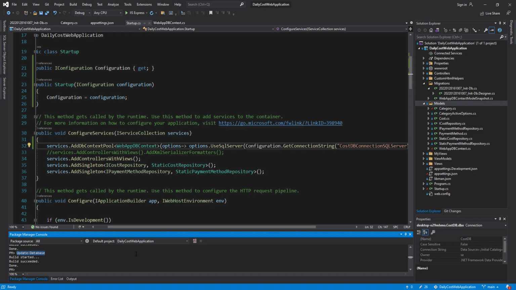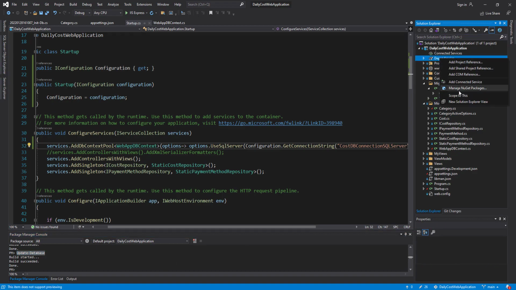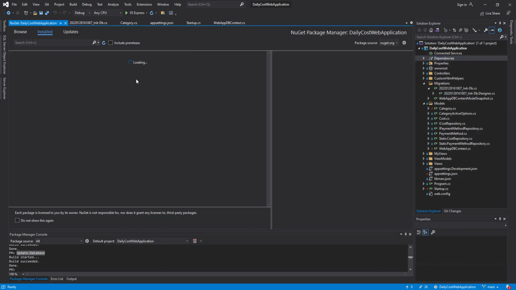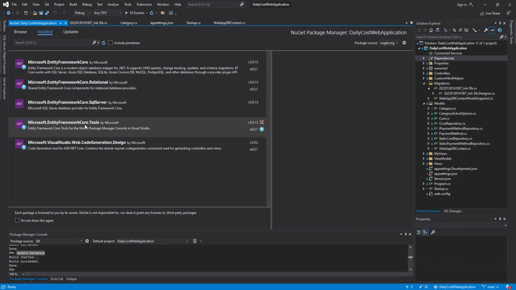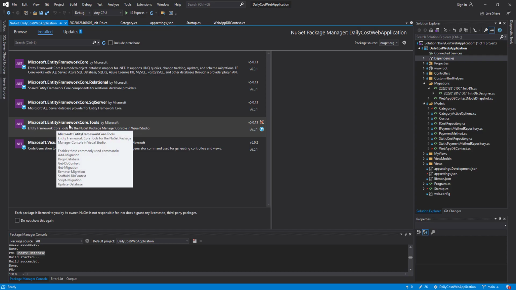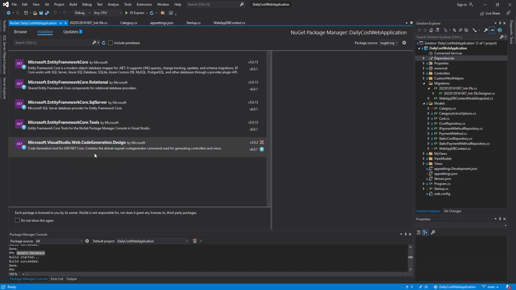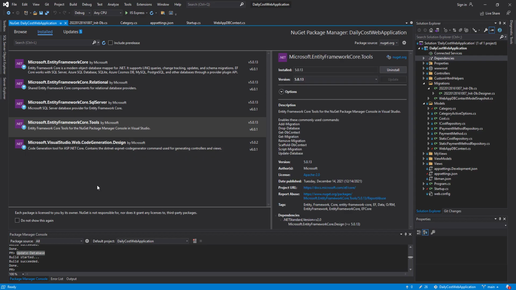If you remember, in the previous session I installed the required packages, and here inside the NuGet Packages you can see I have installed Microsoft.EntityFrameworkCore.Tools, which is the required package for launching add migration, drop database, or the rest of the commands that you can see I use for database migration with Entity Framework Core.